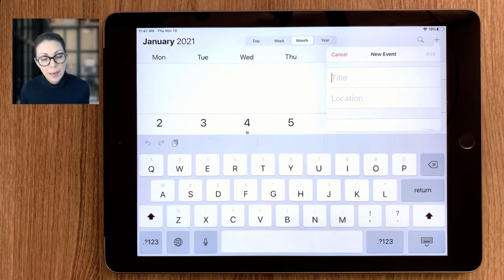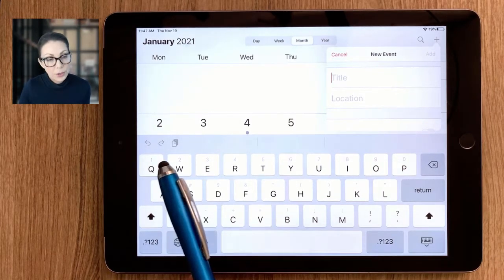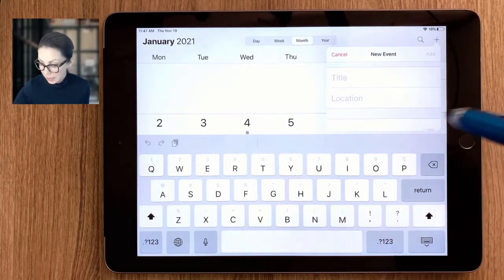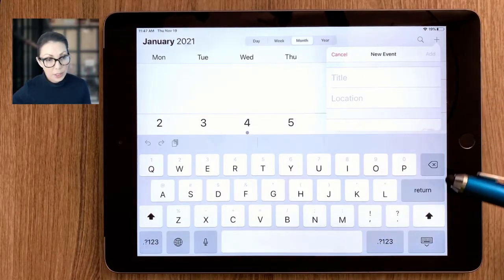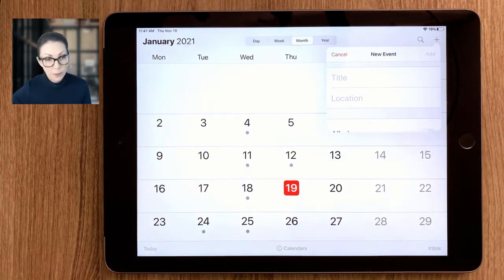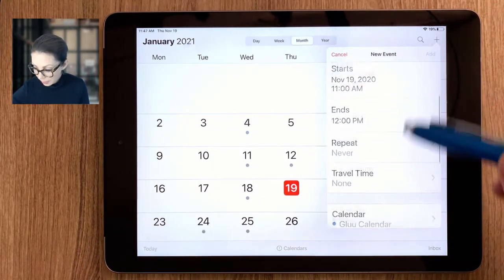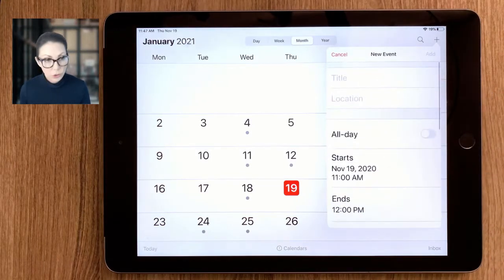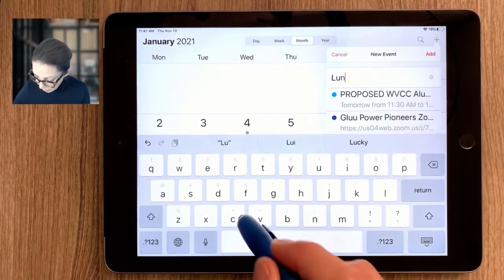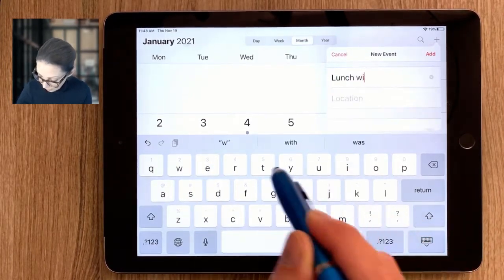The thing about the iPad is, if you're using the on-screen keyboard, it takes up all this space, right? I can't really see anything here. So the trick is to use the keyboard icon here to hide the keyboard. And now I can see everything in my event card. So that's a little trick to get rid of that keyboard temporarily, because I'm going to need it in a second, like right now when I tap on here, and I'm going to do a lunch where I'm just titling my event.